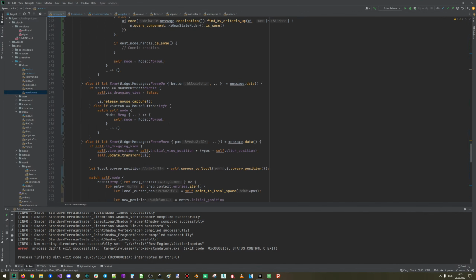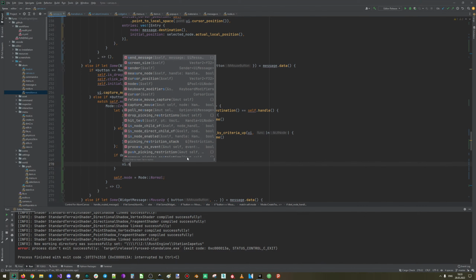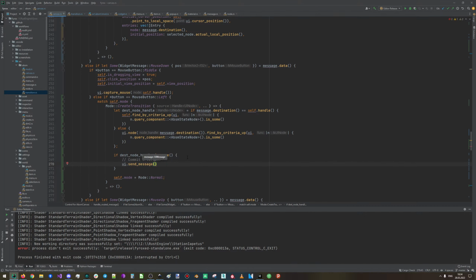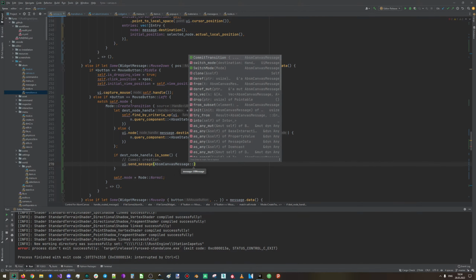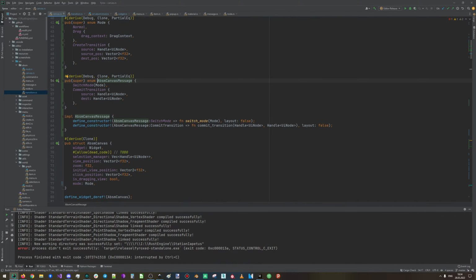All right. So in case of this commit creation, we should send a message, and that will be ABSM canvas message, and that will be commit transition. Why is it not happy? All right.